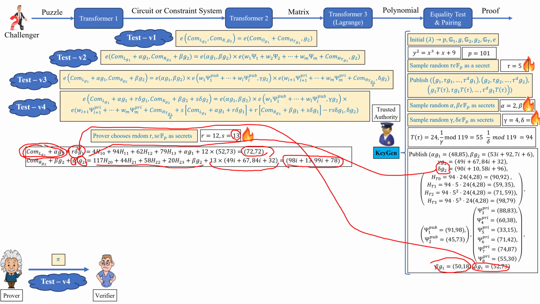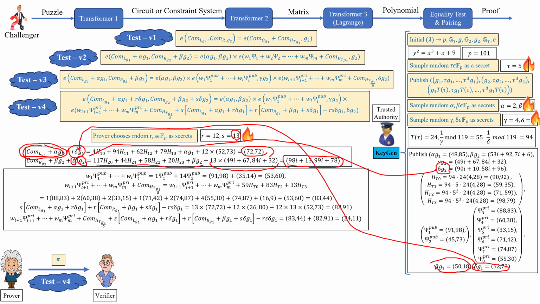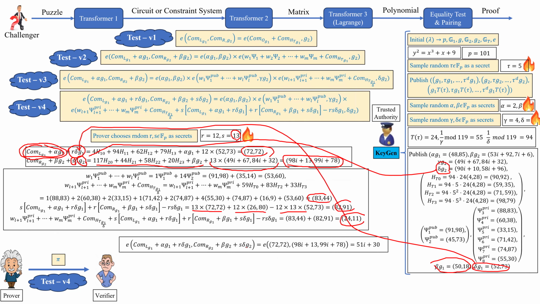So now the left side is done. For the right side also, the prover does all of this multiplication and then addition of the values using the SRS and using our website. So if you check our website, you finally reach these values and you will ensure that all of these computations are correct. Okay, prover sends these values to the verifier and verifier computes pairing of these two elements.